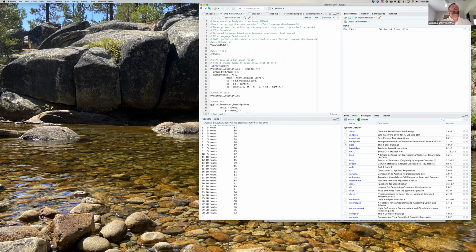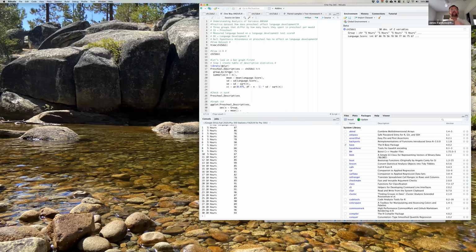And so let's just review how this particular snippet of syntax works. I'm going to create this new object called preschool descriptives. And I'm going to create it from this chapter 15 data set that we've been looking at, and I'm going to group that by group. Remember, I want to find the means, standard deviations, standard error, and a confidence interval.